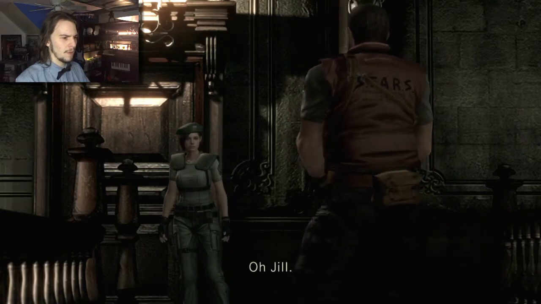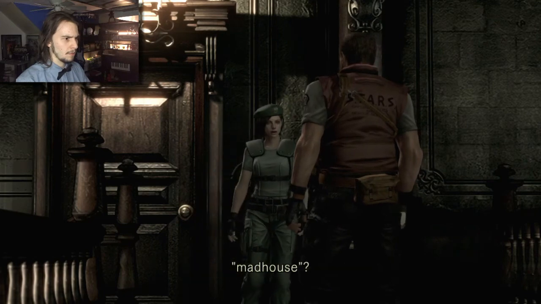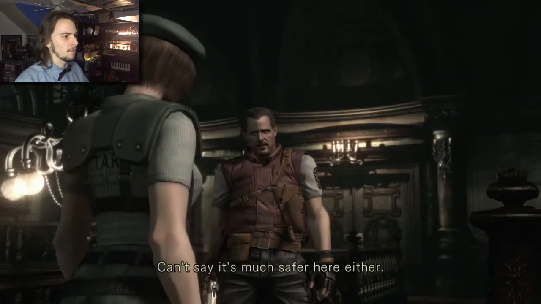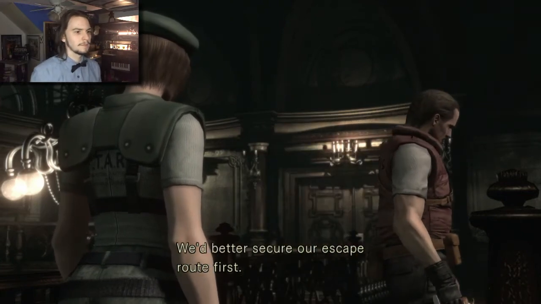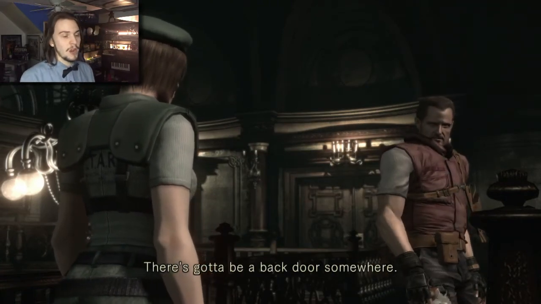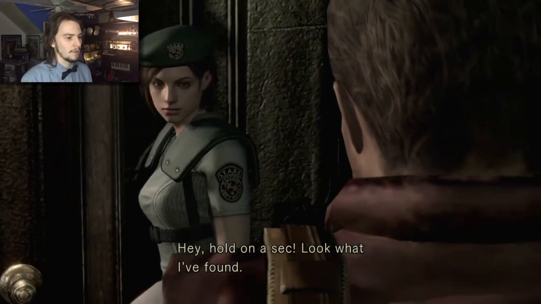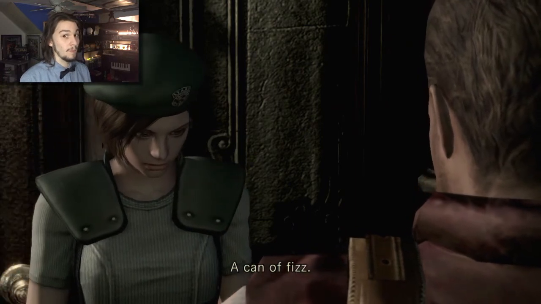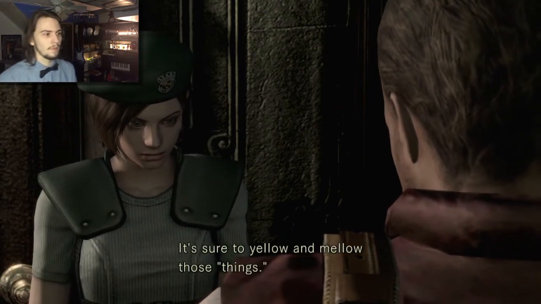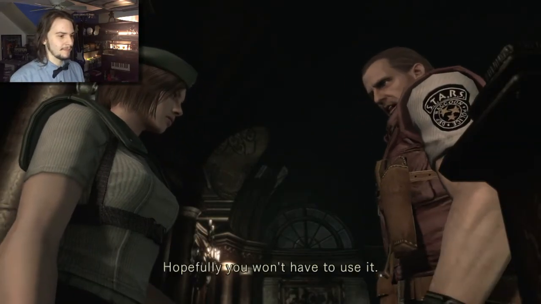Barry. Wait. Jill. Did I mess up? Any good news? Other than I'm still alive in this madhouse? We just saw each other! Can't say it's much safer here either. We'd better secure our escape route first. There's gotta be a back door somewhere. Let's split up again. Hey, hold on a sec. Look what I've found. What? A can of fizz. Be sure to yellow and mellow those things. Grenade launcher will be coming in soon. Hopefully you won't have to use it.